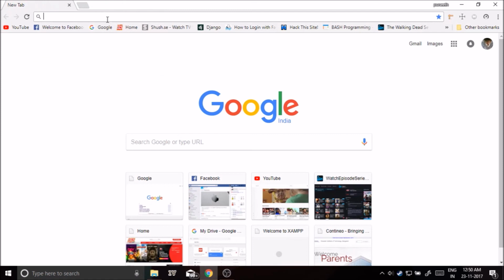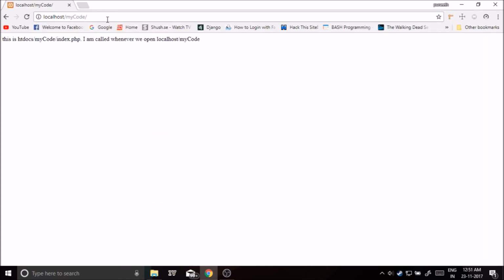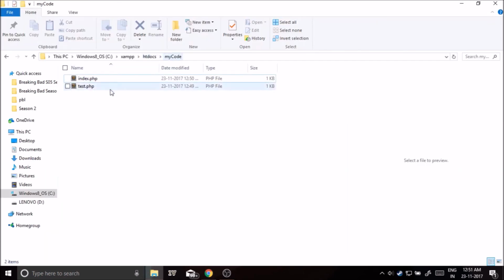Let me open a new tab. So I type localhost/, which folder do I want to go to? My code. And yeah, see, I didn't have to type mycode/test.php. It directly checks in my code if there's an index.php file and then loads the index.php.